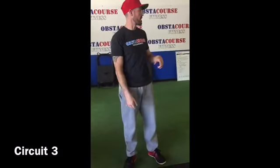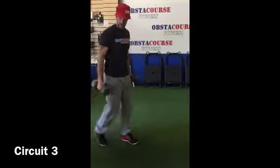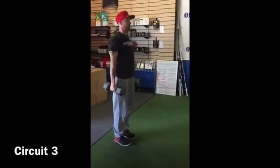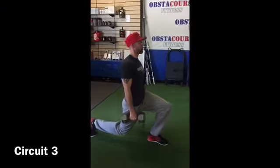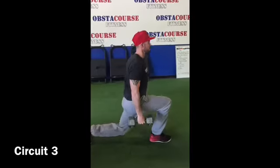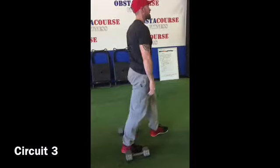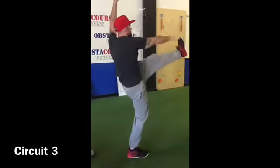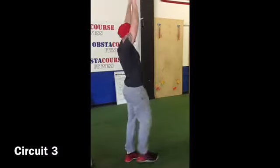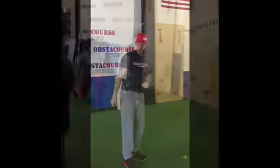We've got walking lunges, and that's going to be paired up with a Swiss Army knife. So with the walking lunges, we're here, shoulders back, take that nice big step, bring that knee down about an inch off the ground. So we're going down to the end of those, up the buzzer, second part, we're going into our Swiss Army knife. Hands up tall, bring that knee to the hand. So that's the first one.